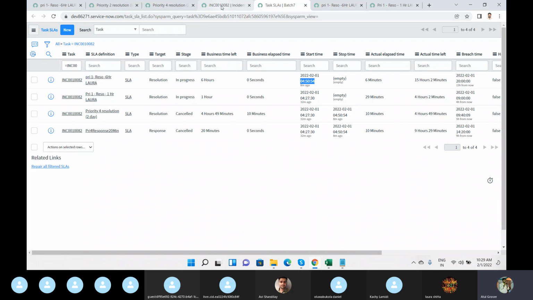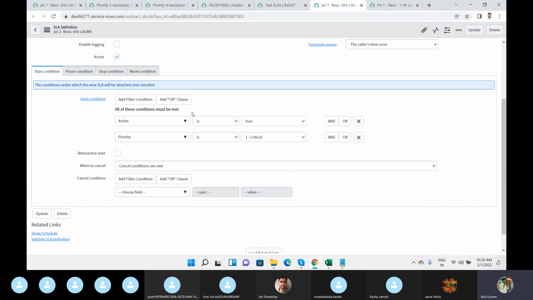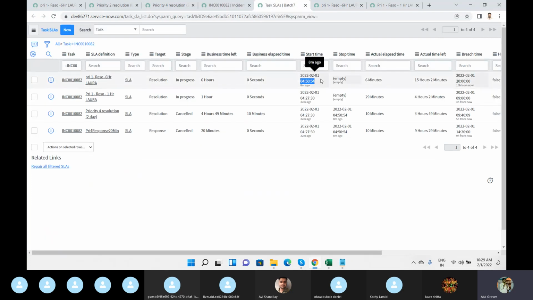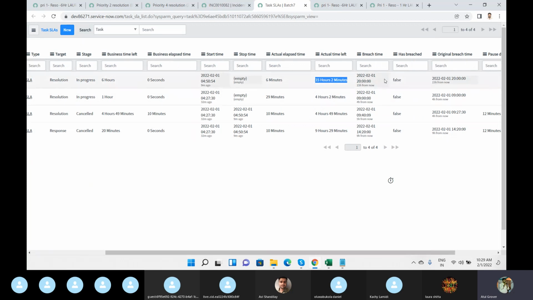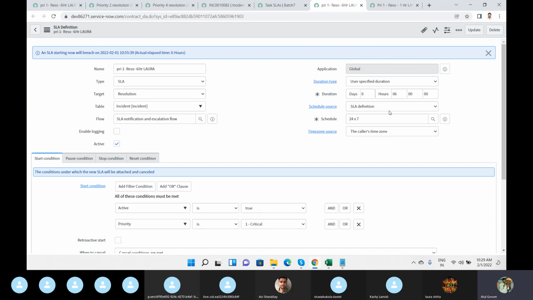It means in this incident, it's taking the time when the incident priority was upgraded. That is the first change we can see here. Then it's saying 15 hours 2 minutes. And it's showing the breach will be at 8 o'clock. Now, why it's showing 8 o'clock, we need to find out. 24/7, this.